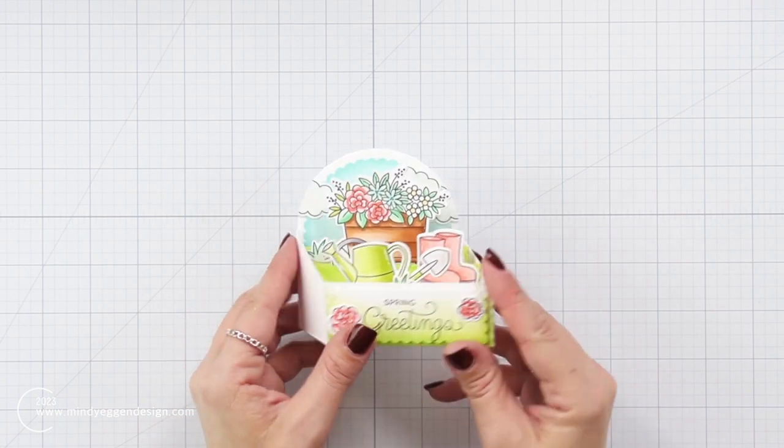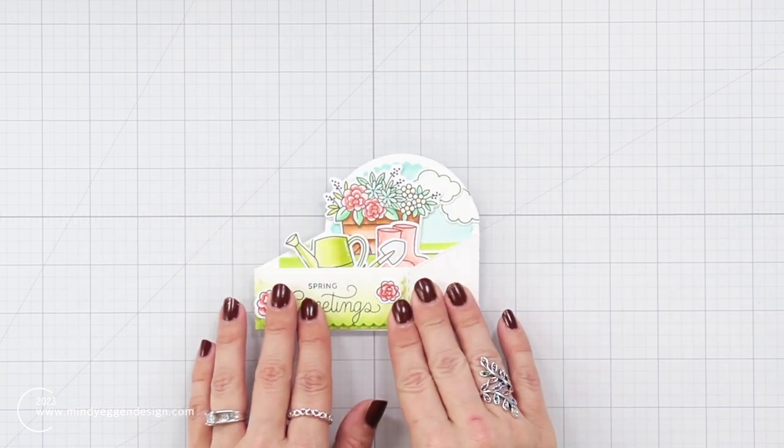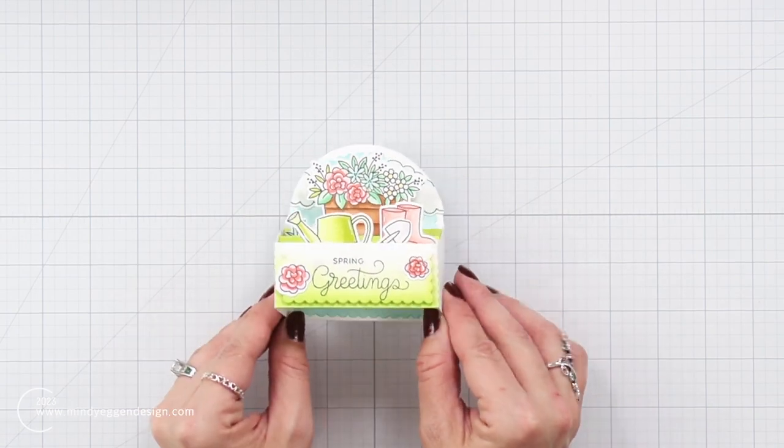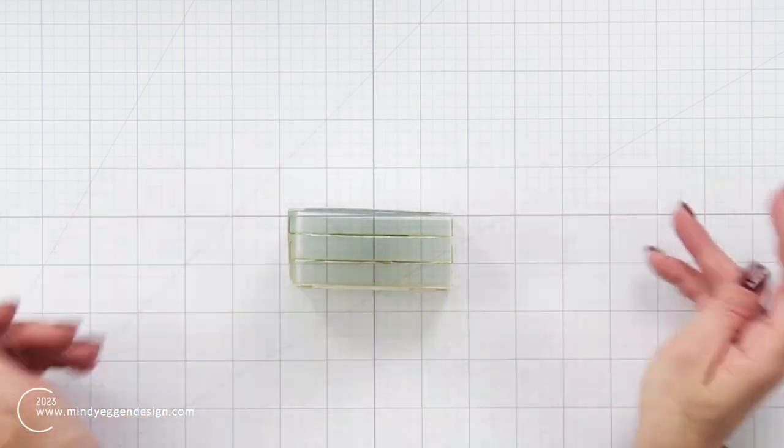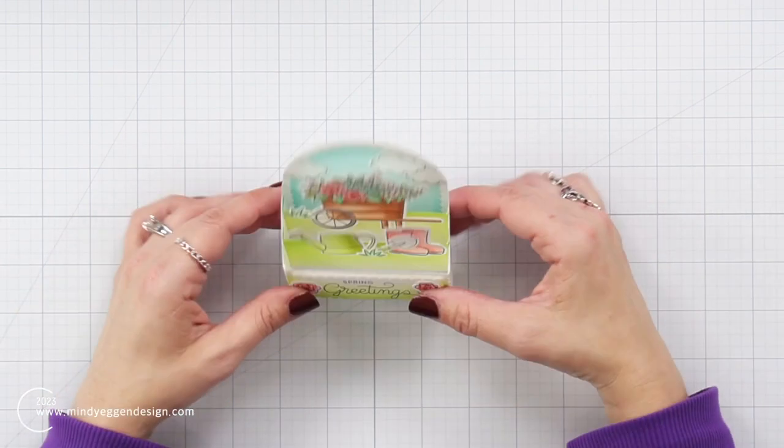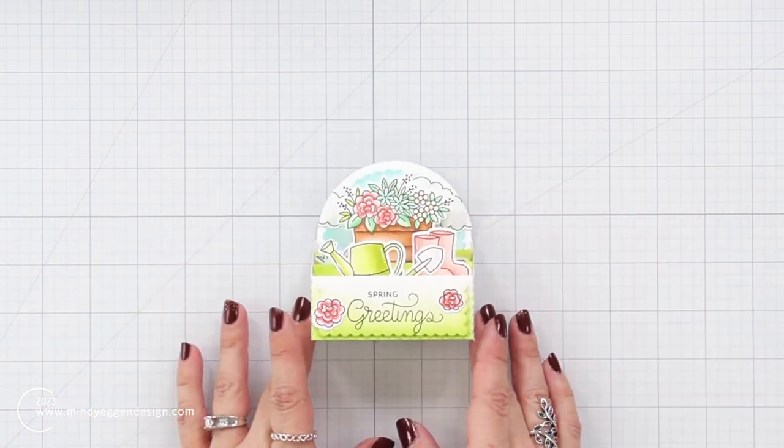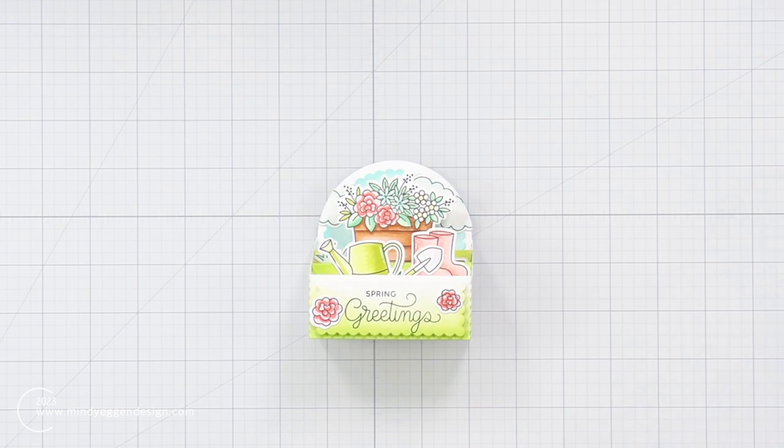So, these are super simple to put together, lots of ways to decorate them. I left off those scallop pieces that go on the side of the box. I just left that so it's plain white, but you could add those in too to maybe kind of signify some green for the grass.